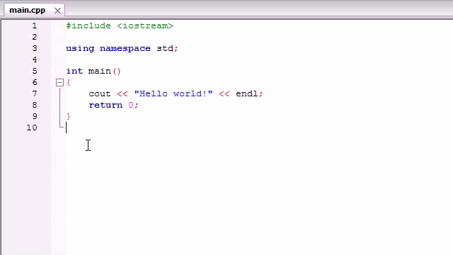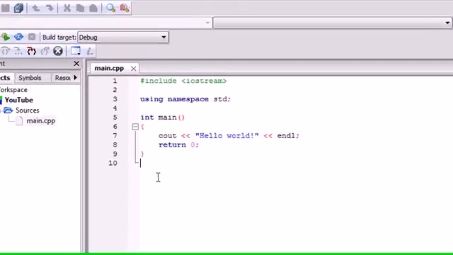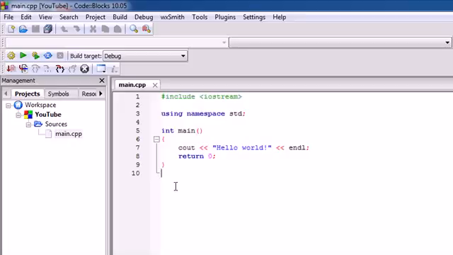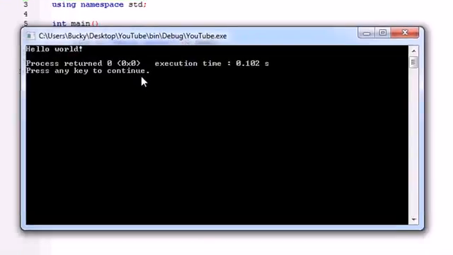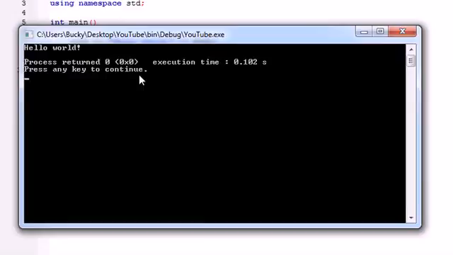So to make sure that everything is set up and running smoothly, let's go ahead and do something called build and run this. Now I'm going to be talking about this later, but for now I just want to make sure that your computer is set up, you installed it and downloaded it properly. So go ahead and click this build and run icon right here. It's with the little gear and the little green triangle. So go ahead and click that, and it should maybe flash a couple boxes.